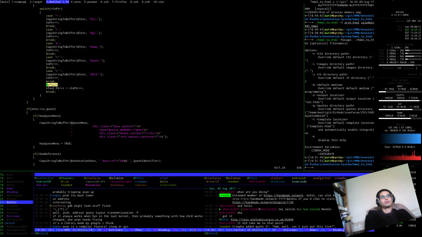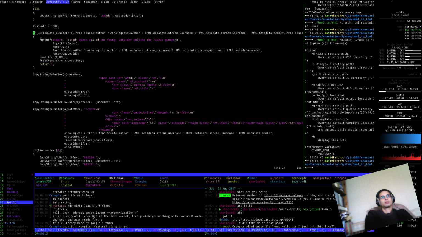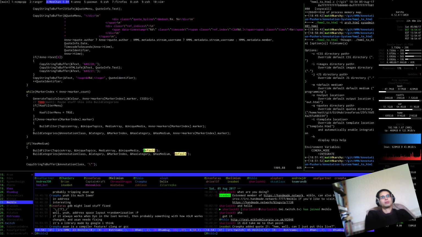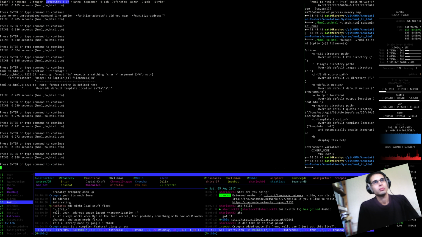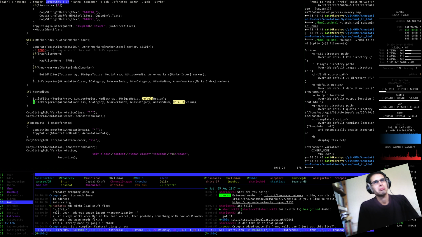So default. Just doing that. Build filter. Here we go. If it doesn't have a medium, then here we need to pass. It's the default medium. Well, that was easy.